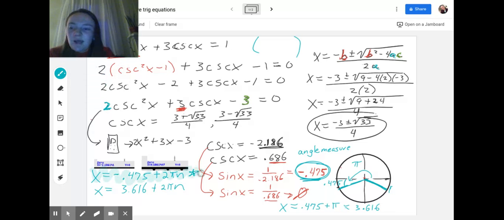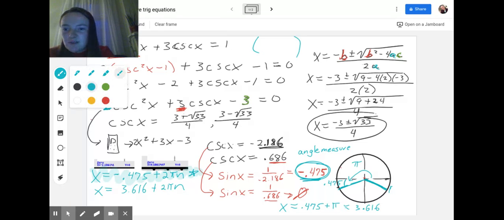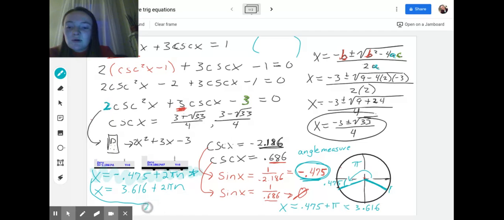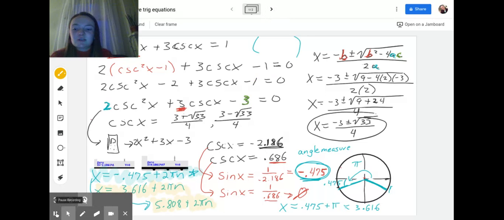If I add 2 pi to this last expression here, the official answer that you might see like on WebAssign, or like if I asked you for extra credit to write it as such, it would be 5.808 plus 2 pi n. That would be like the WebAssign official answer. So if I want to highlight all of the answers it would accept, all right, I know that there is a ton going on here, but thankfully for us, we are online learning. So I'm going to show you now how to do this on Desmos.